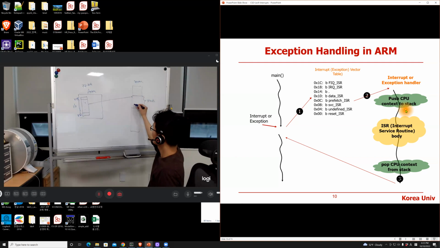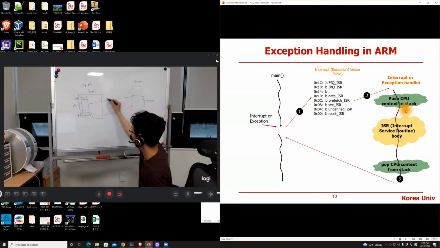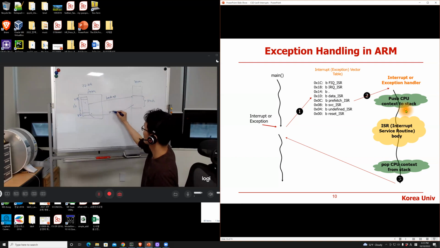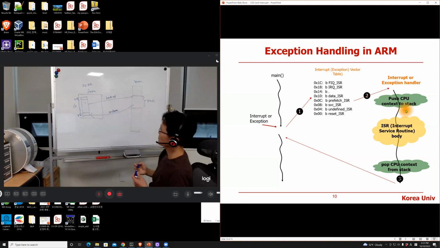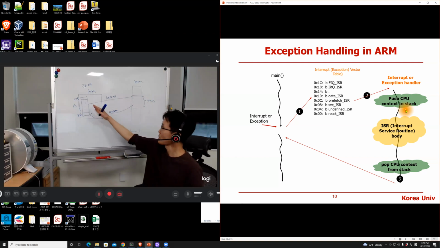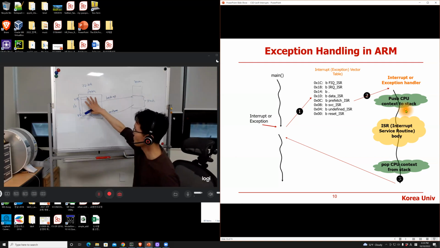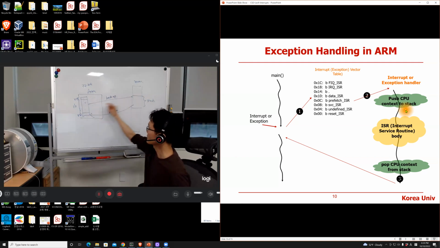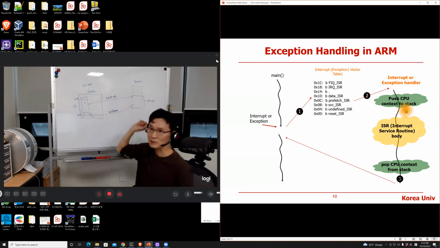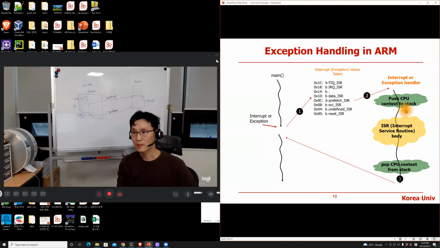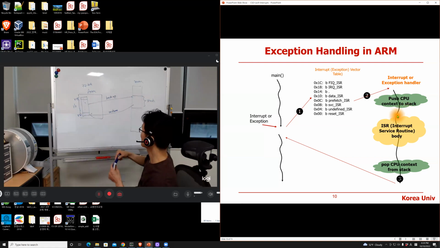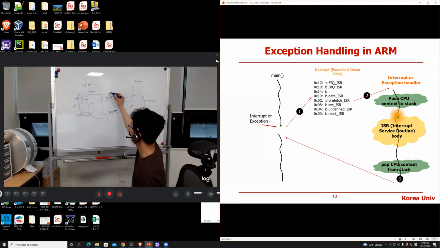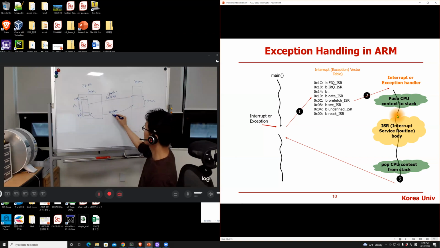And sometimes you have to restore, right? Backup and restore operation. Sometimes you back up because you have a very small number of registers, and then you are free to use those registers. Backup means a push operation, and restore means a pop operation.